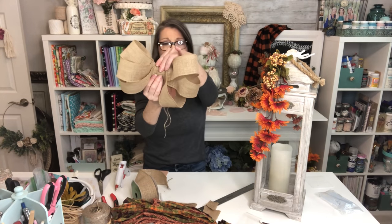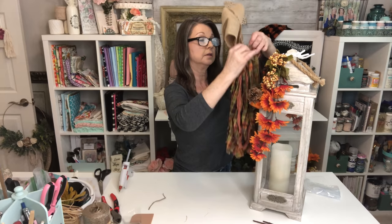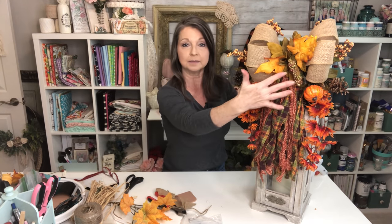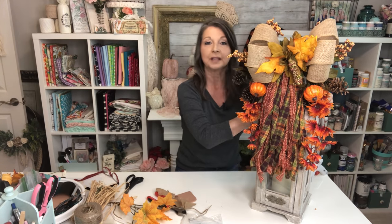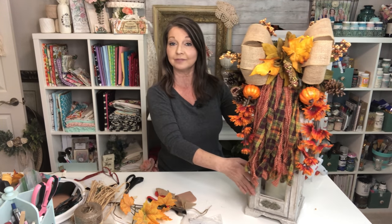Burlap can be a booger to work with! I tied this to my tails and then to our lantern — but now that I have the burlap on there, I don't think I like it. Okay friends, plan B. The burlap ribbon did not turn out how I had hoped. But I did go back in and added some more leaves and berries, which I think softened the look. On the back on the pipe cleaners I also glued on some additional leaves and berries. Because I want to be able to use this again, I did not glue anything to the lantern. And y'all know, sometimes crafting is like that — you think it's going to be great and then you make it and go, hmm.